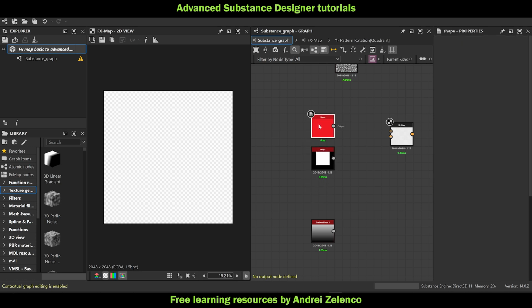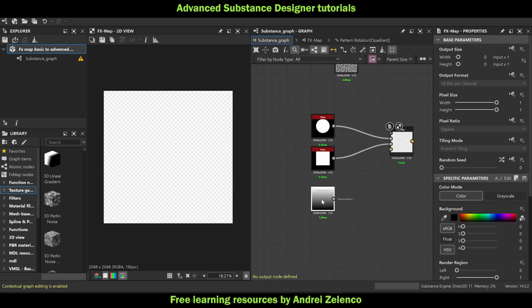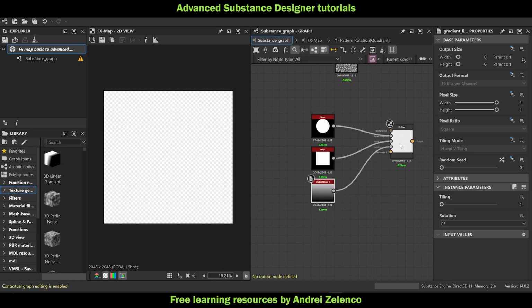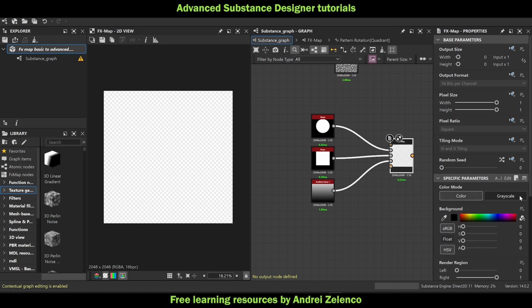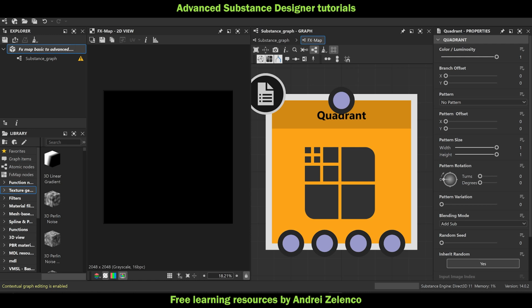So first of all, plug in the patterns, so like this, and then plug in the map that we're going to use to define our areas, change it to grayscale, go inside.